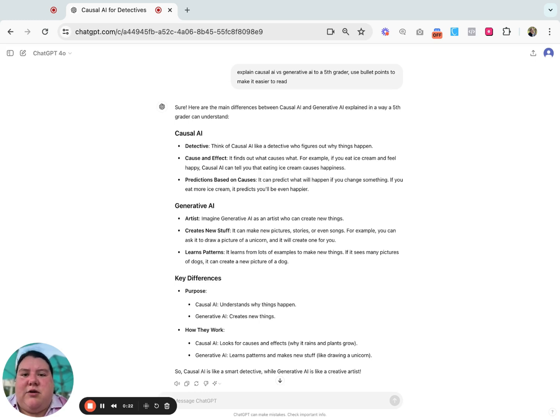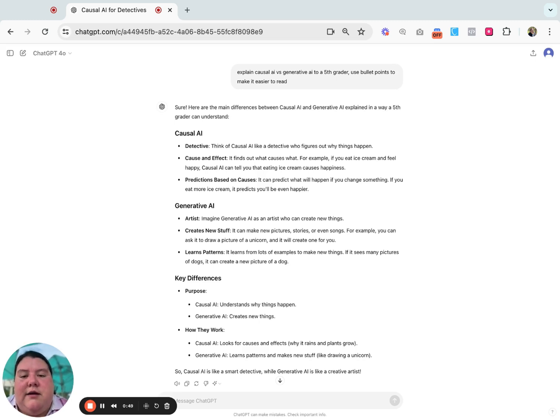And when I discovered Causal AI, in this case we're going to talk about Causal AI, it's just something that I could not stop talking about, I could not stop using. It just makes so much sense, and it's so much more powerful than just using generative AI and the prompts that we all use and we all share with each other through prompt packs or through LinkedIn or YouTube or whatever.